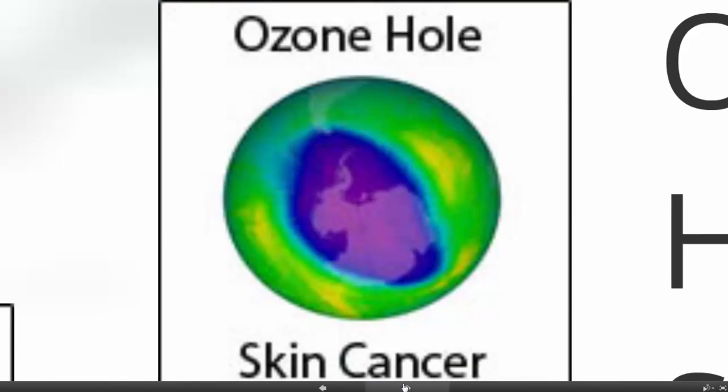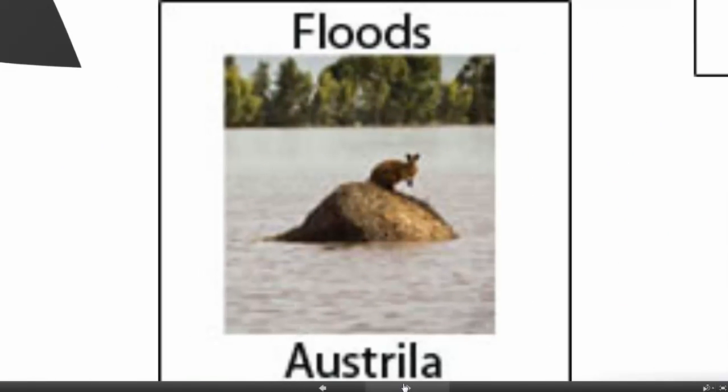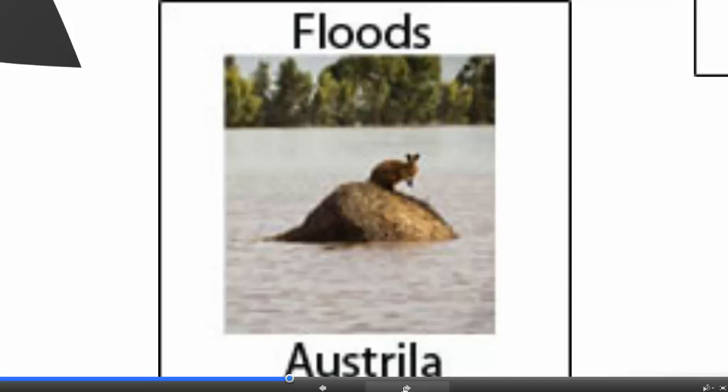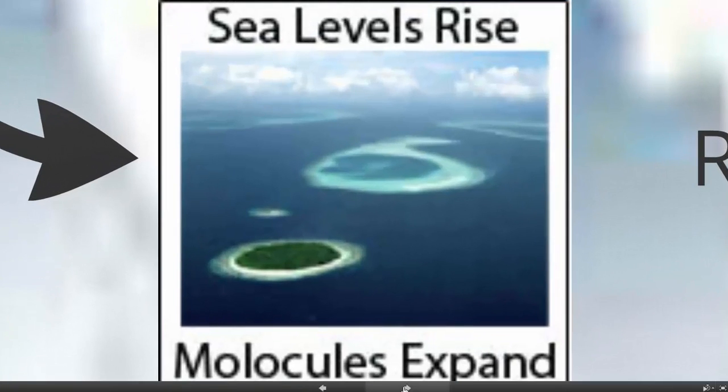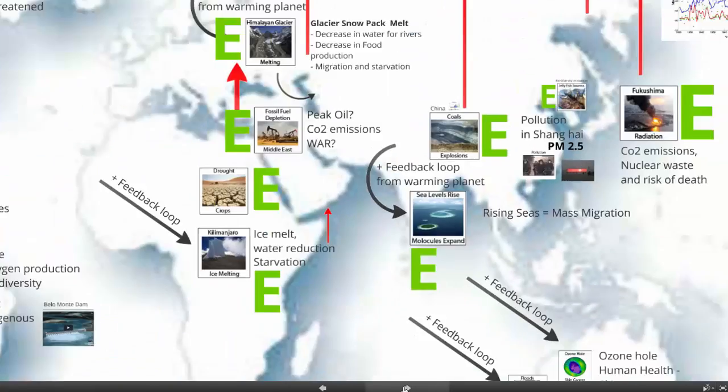Starting in Australia, for example, the ozone hole has actually improved a bit, but people in Australia have been directly impacted by the hole in the ozone, and generally speaking, wear sunblock all the time now and dress in a very covered way. As you know, Australia has received record floods in the last 4 straight years, and also record summer heat at the same time. So they tend to get the effects of climate change a lot more quickly than some other places in the world. Sea level rise is in many places, but in India and Bangladesh especially, you're seeing impacts of sea level rise, islands disappearing, populations relocating.